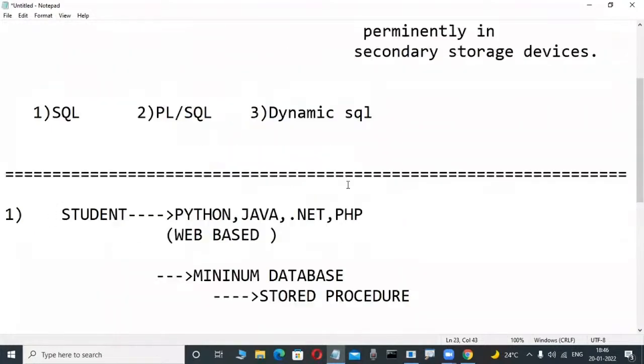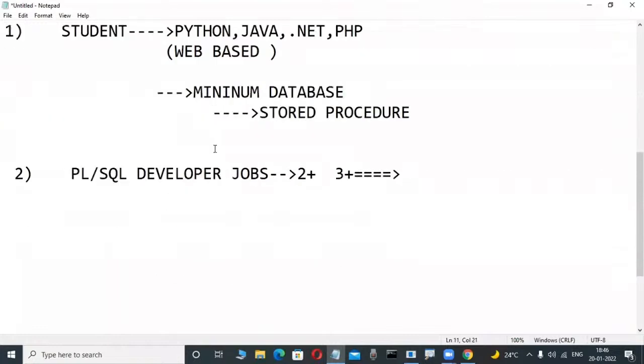Because in this course, we learn SQL also and PLSQL also. Again, observe, SQL developer jobs are another purpose. Another type of persons nowadays don't have very good coding knowledge, and are not technical persons. They want to move into software. In that case, there is one type of job.